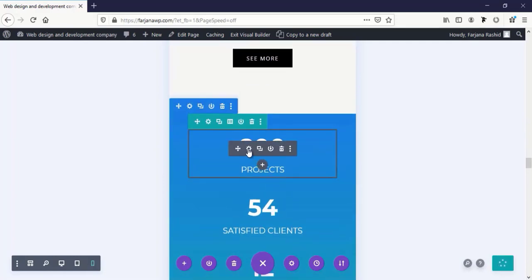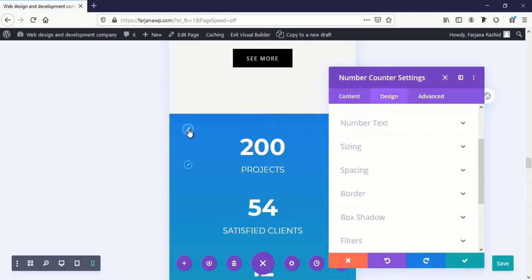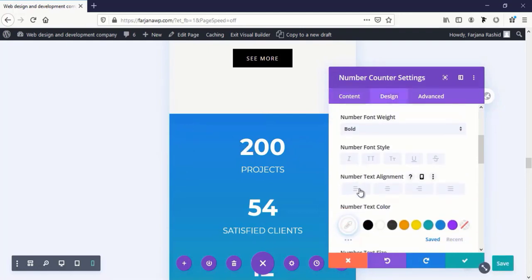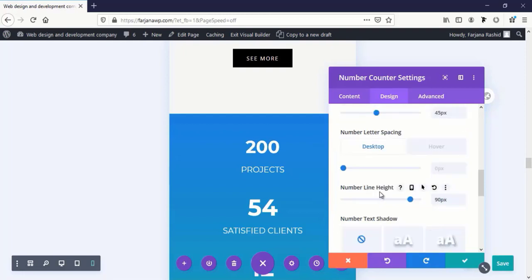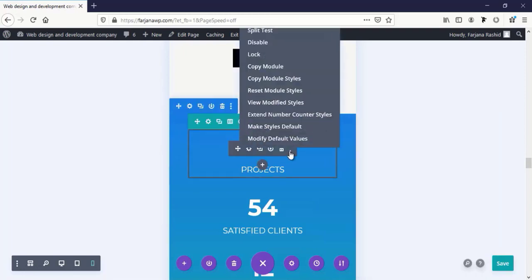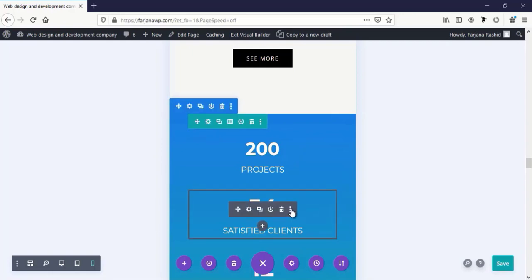We can also decrease this font size. Going to mobile view and making it 35 or 45 and decreasing the line height, and copy module style and paste it to the other.